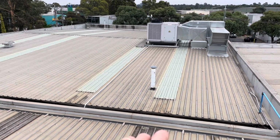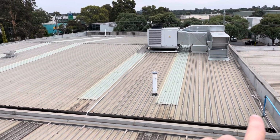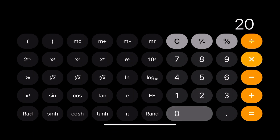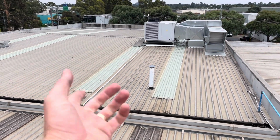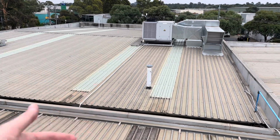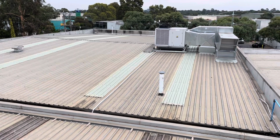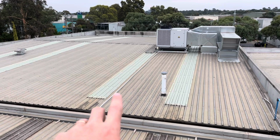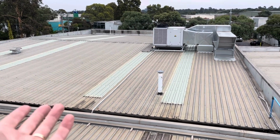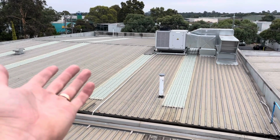And so I'll put the calculation up now, but basically I've done this before. This particular space is 20 meters by 32 meters. And then I just did that by 150, right? So just to get a real, real basic number. This doesn't take into account the fact that this roof space is bigger than your standard 2.4 living room, or the fact that it's all concrete, or that there's a whole bunch of machinery down there that adds extra heat load. So I'm not taking this as gospel. I just wanted to see what that calculation would give me. And as we can see, the calculation gives you 96 kilowatts, so that unit is only 54 kilowatts. That's kind of how I came to the conclusion.